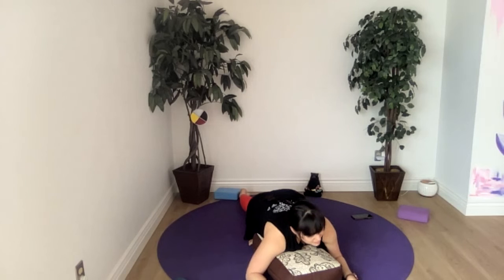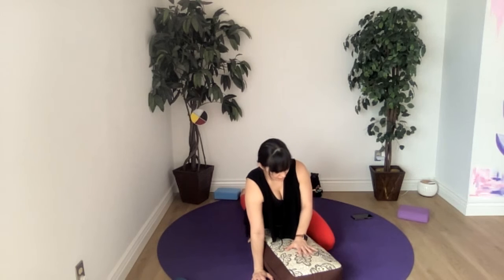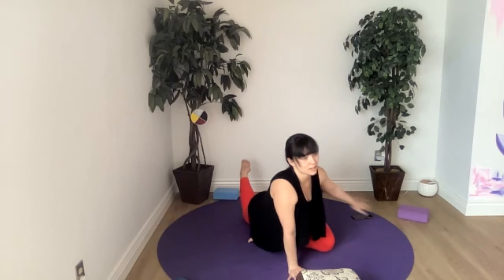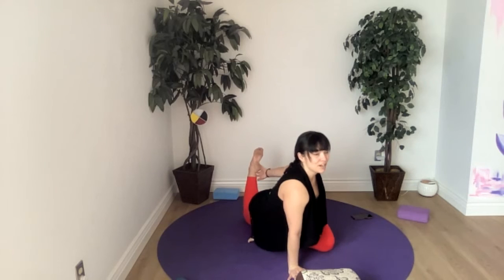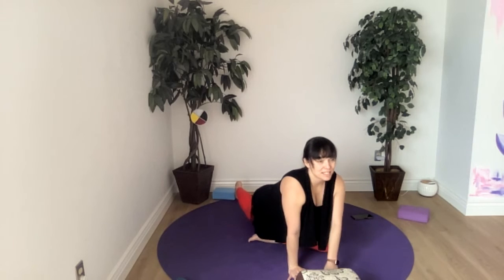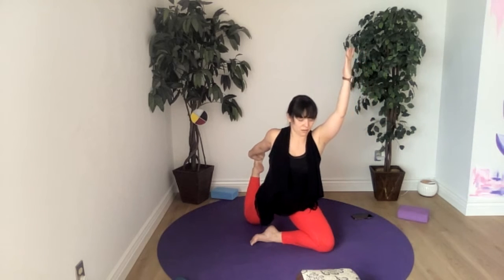Let's allow the weight of your upper body to melt down, the tension to release from your hips — mostly your right hip at the moment. Then we'll press our hands into the mat and come up. You can bring your left hand to the center of the mat and start to reach back to that opposite leg, or you can just work on bending and straightening that leg, strengthening your hamstring. If it feels good, reach back for your foot — maybe you can get it on this side, maybe you can't. If you can't get it with the opposite hand you can try and grab it with your same side hand. Great job.